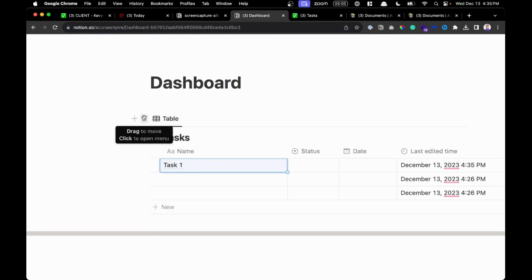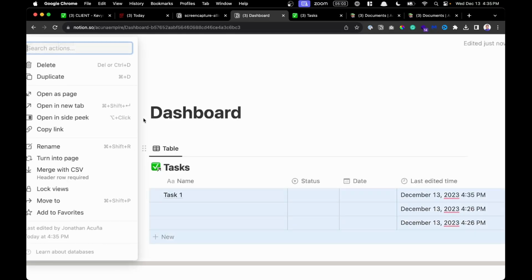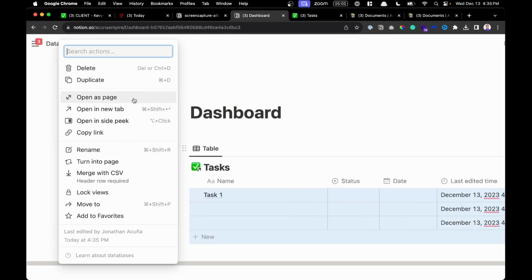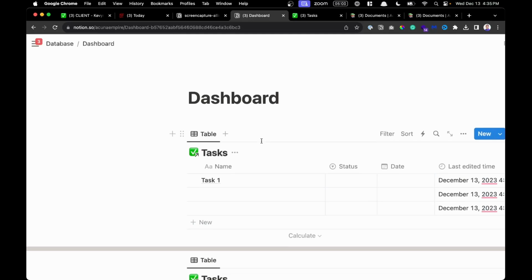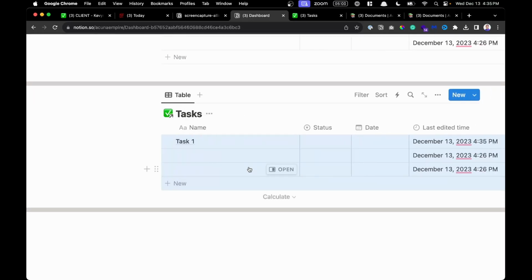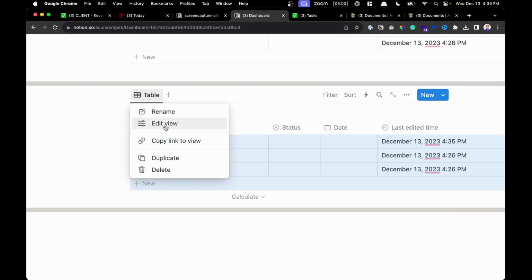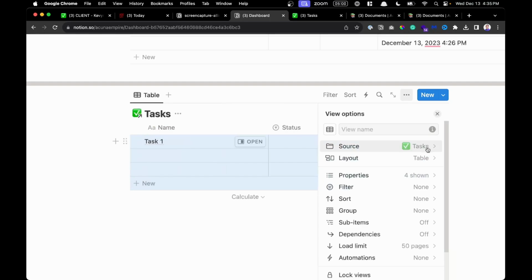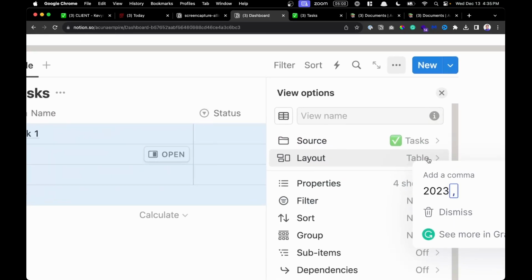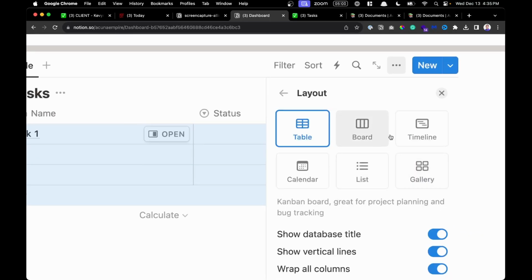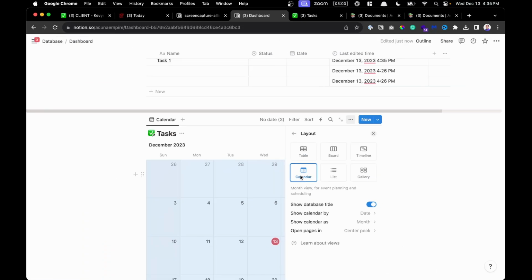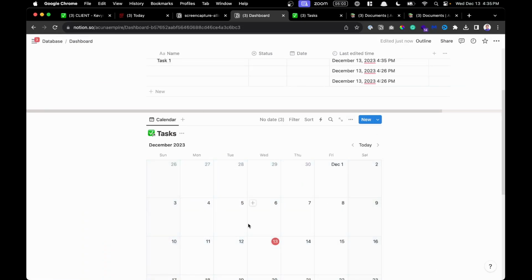So same list, click on the little, I call them dominoes, and click duplicate. It's going to duplicate this list, but let's see if I remember. So I think we can click on the tab, click edit view, and change the view, nice, to a calendar. Nice. Now we got a calendar and a list.